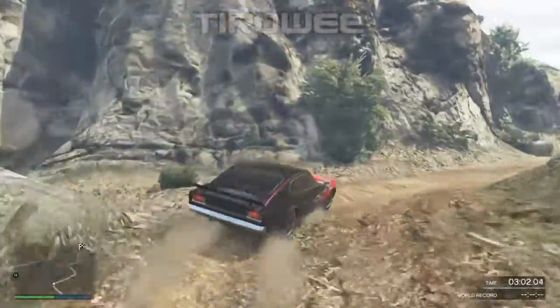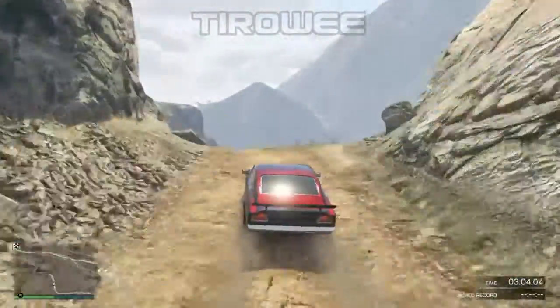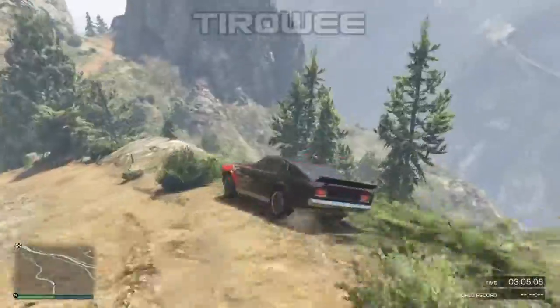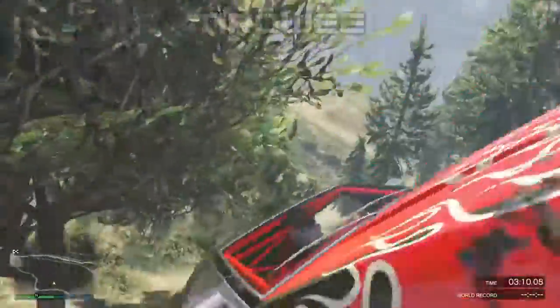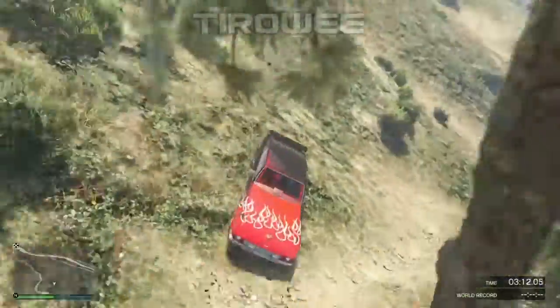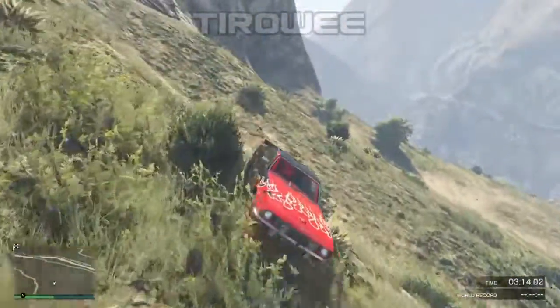Avoiding the wall of death, running out a bit wide there. Still nothing to worry about. Now heavy under braking. Heavy under braking. Not heavy enough under braking. And that's straight into a tree. Okay, so this video might not end up being as short as I thought it was going to be.